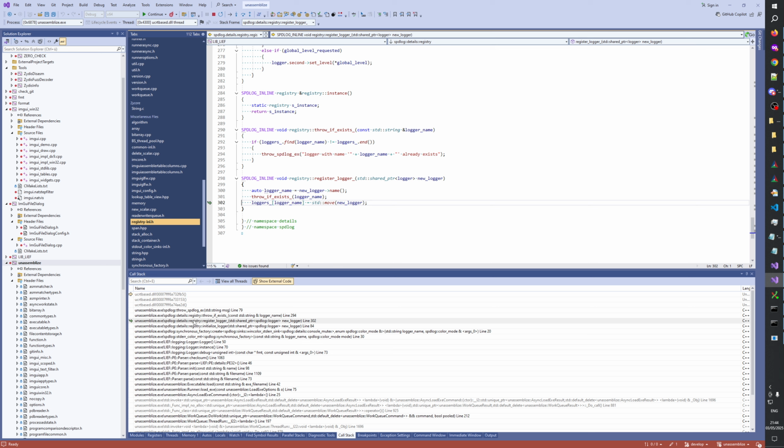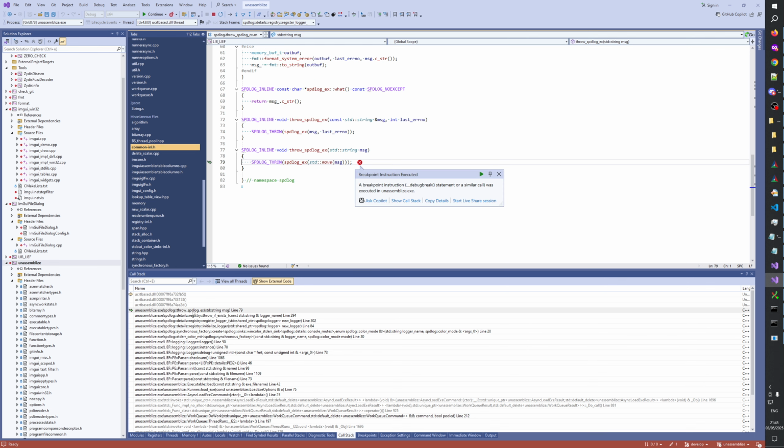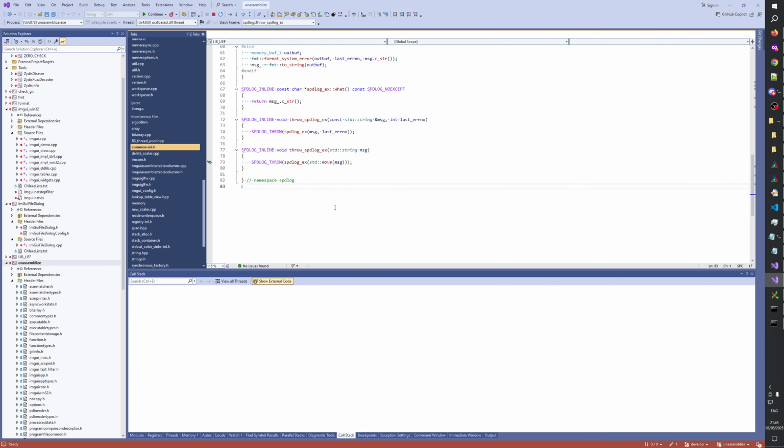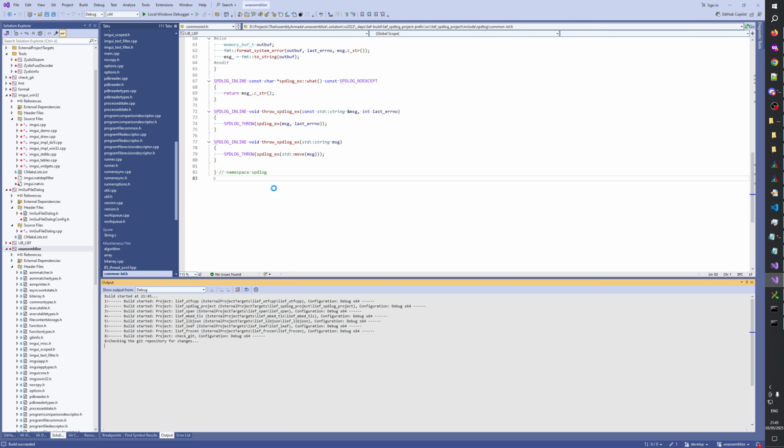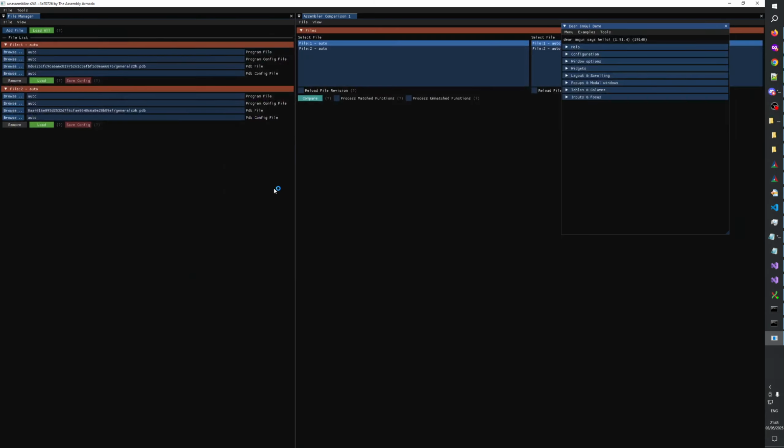Register logger. That actually exits the program. What the hell? Okay, oh, that is wild.